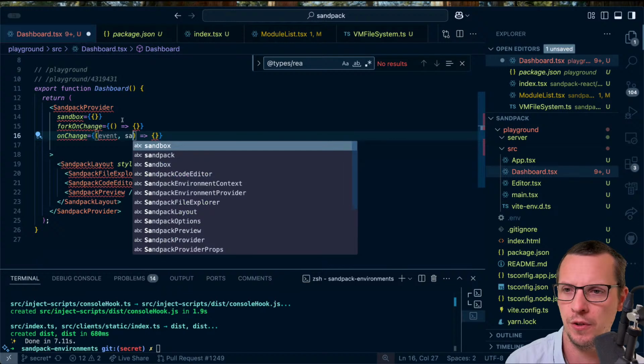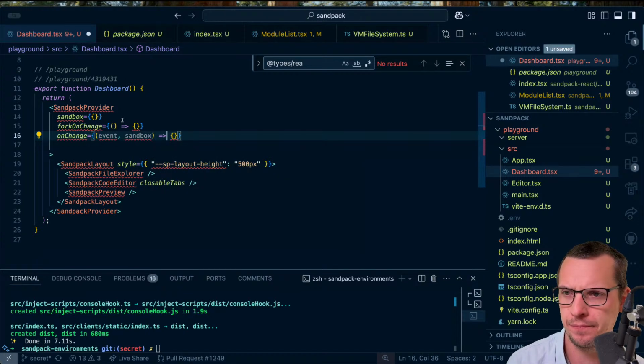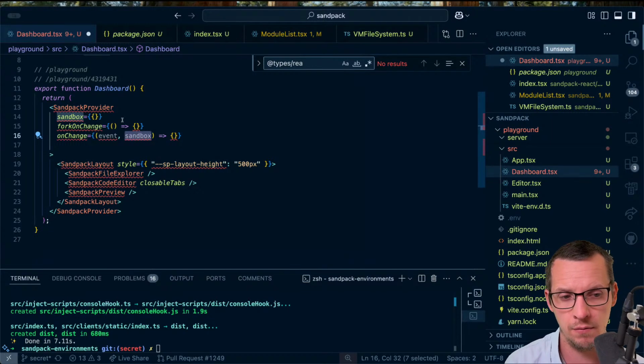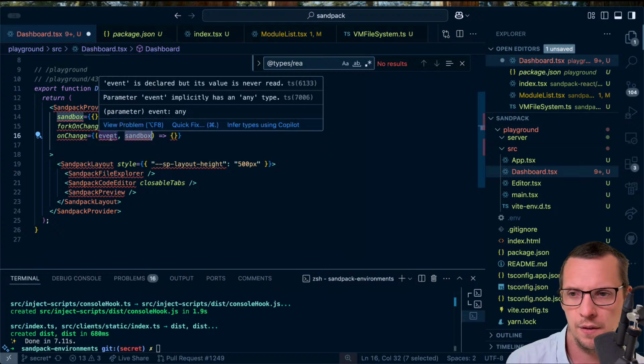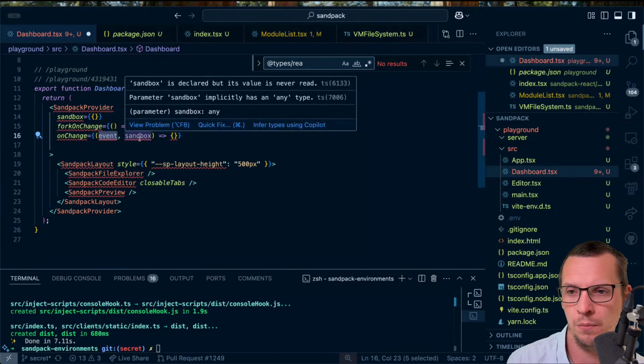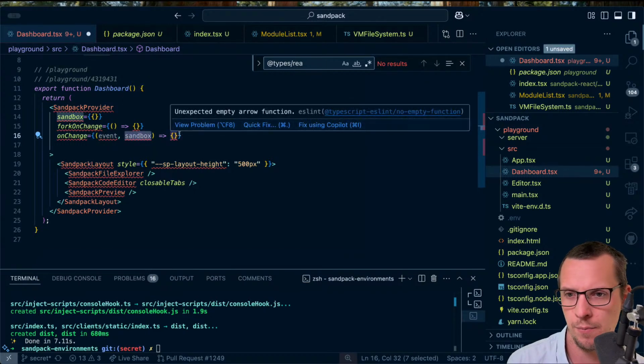I guess. No, sorry. So you would have Sandbox here. And the Sandbox would still have static Sandbox, bundler Sandbox, or VM Sandbox. Yeah, this makes sense. So you still have those, because we already have those types. So you have an event on the file system, and you can access the Sandbox.